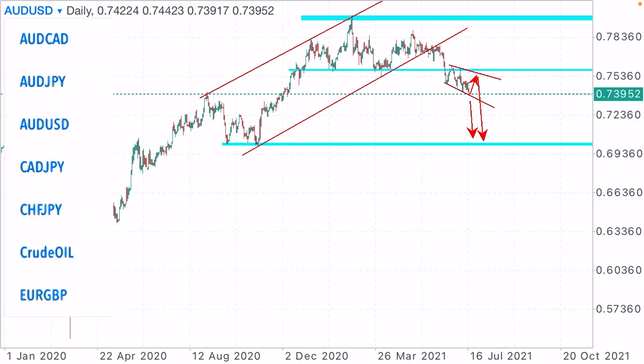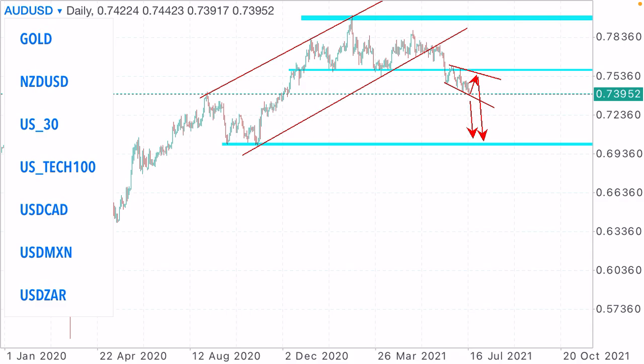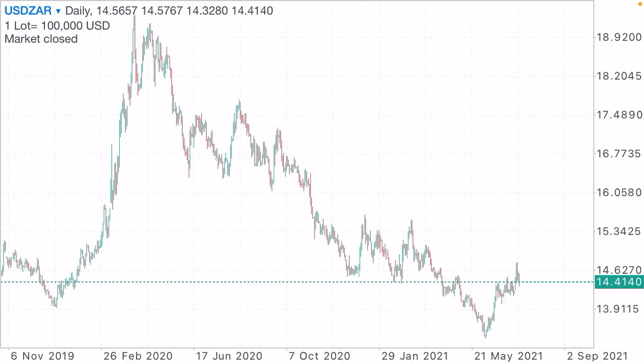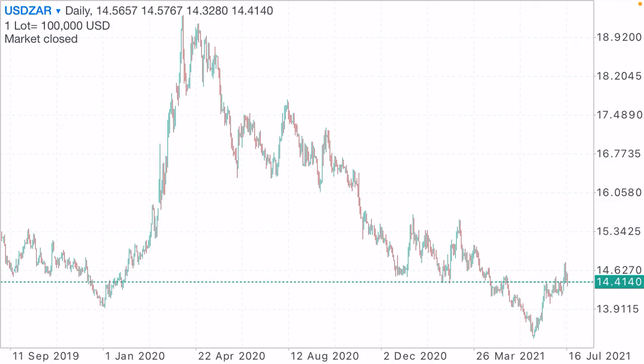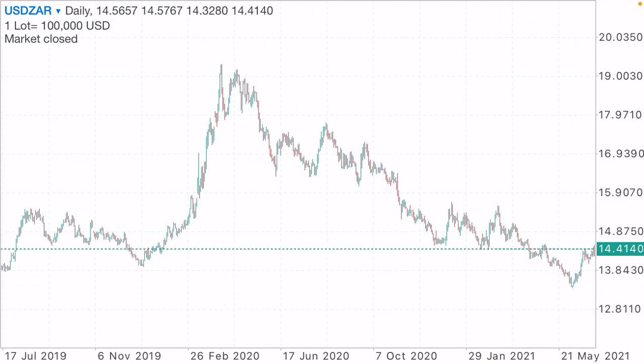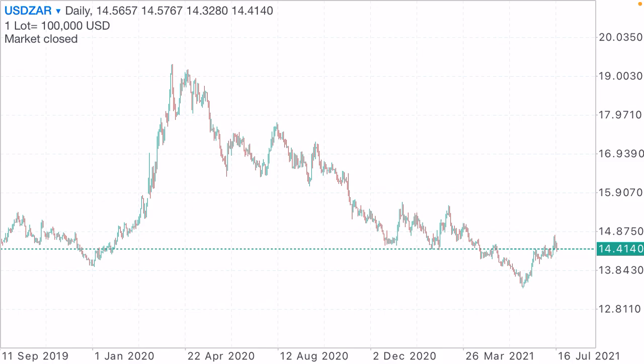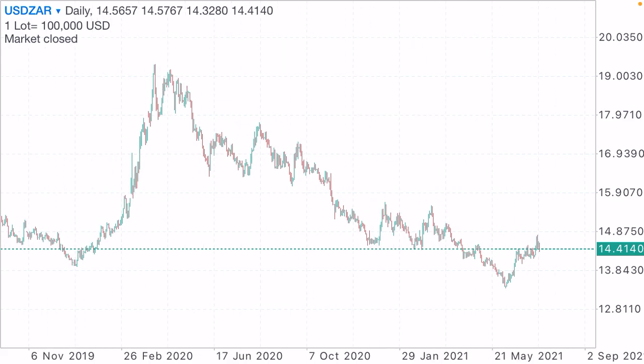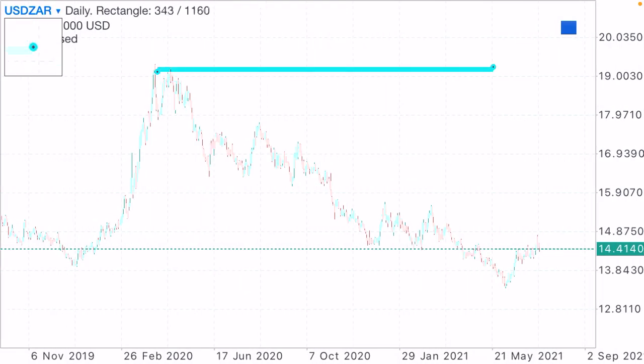And secondly, I'm going to show you an analysis on one of our also favorite pairs, USD ZAR. So as we see the chart, like we said, we are going to plot our supply and demand using the pivot points, the major ones that we see: the highest point where the price turned, the lowest point where the price turned, and we're going to find also the middle points where the price turned.